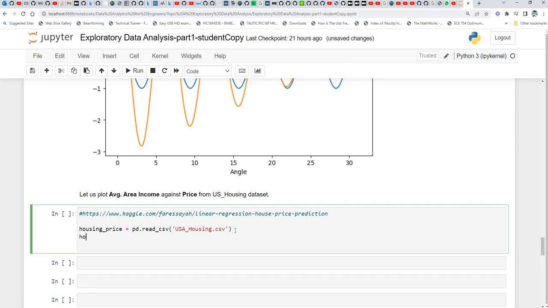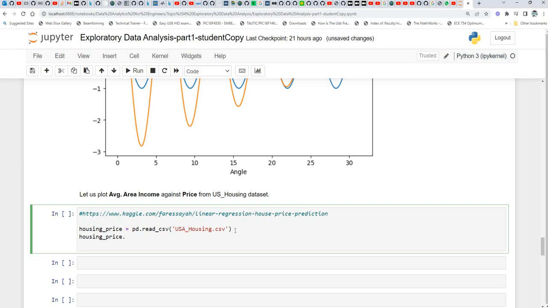Now, do you all remember what is the function that we use to have an overview of that data set? The first few lines that you want to view, because sometimes whenever you are loading data, you want to have an overview. What is that?